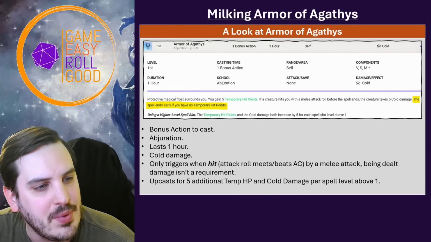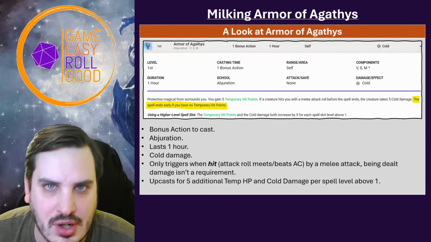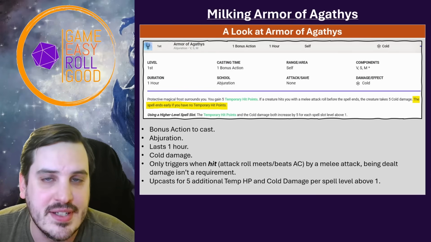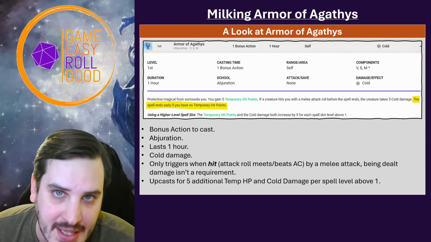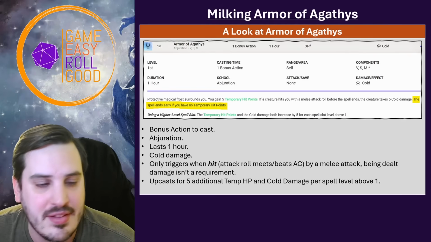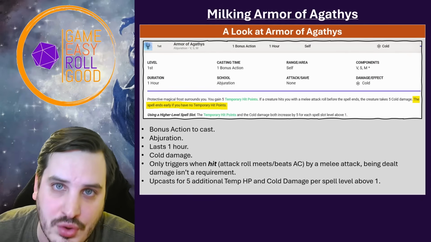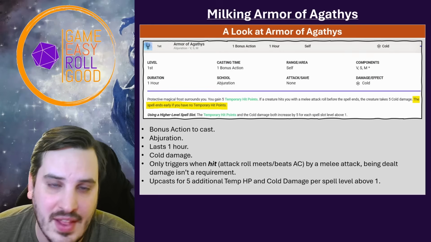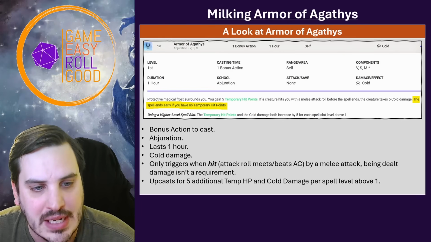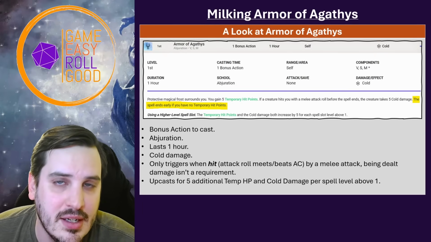I don't know that there's anything we can do with cold damage off the top of my head. I didn't find anything personally. Obviously if creatures are vulnerable to cold damage, but we can't really plan around that. Another thing that's pretty important is that the damage triggers on hit with a melee attack, and a hit means that an attack roll beats your armor class. Being dealt damage by that attack is irrelevant. As long as you are hit, that cold damage will be reflected back at the attacker. And lastly, it upcasts for 5 additional temporary hit points and 5 additional cold damage per spell level above 1. So all in all, pretty similar to the way that it was in 2014.